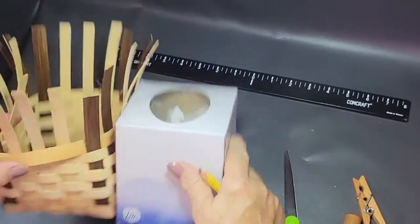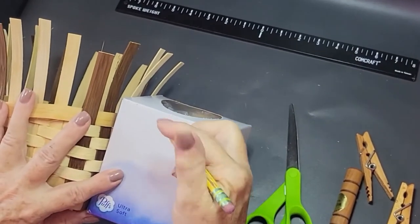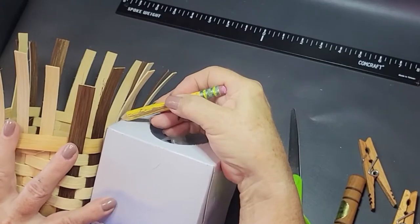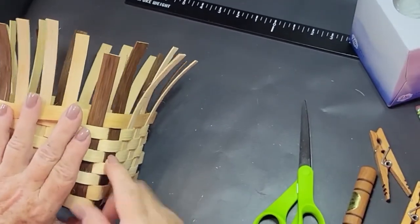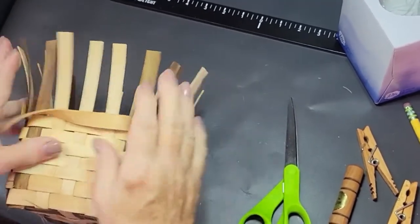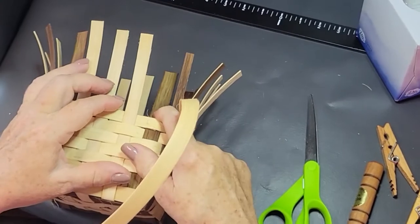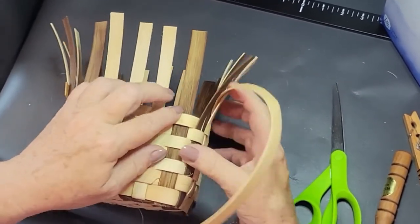But we know we want this to be 5 inches. Because I measured it, not because I'm brilliant, because I measured it. So I want it to be about there. So I have to plan now what's gonna go next and next, then be done. If you see your basket starts to collapse, that means you pulled a bit tight. So let's loosen that up.